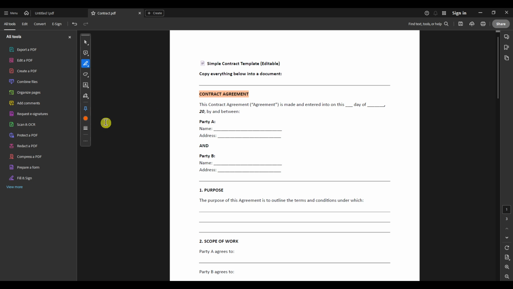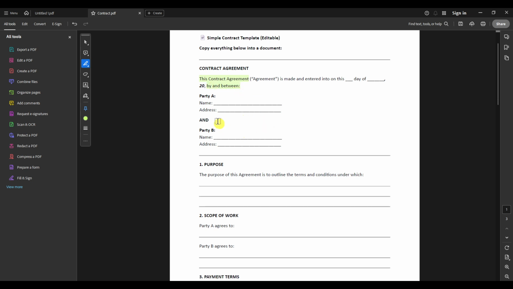If you want a different look, change the highlight color. After you apply a highlight, a small formatting pop-up usually appears. Click the color swatch to pick from options like yellow, green, or blue. Choose a color that stands out from the page but still keeps your document readable. You can also revisit any existing highlight, select it, and change its color the same way, which is helpful for color-coding topics or priorities. That's it.